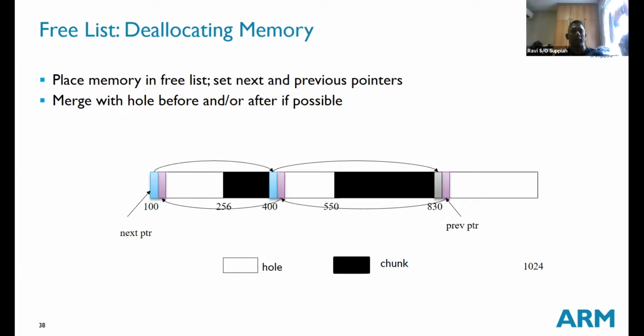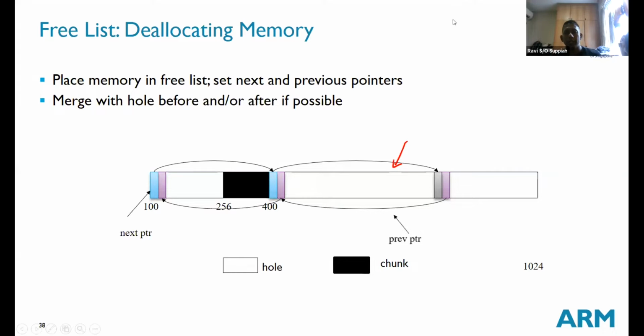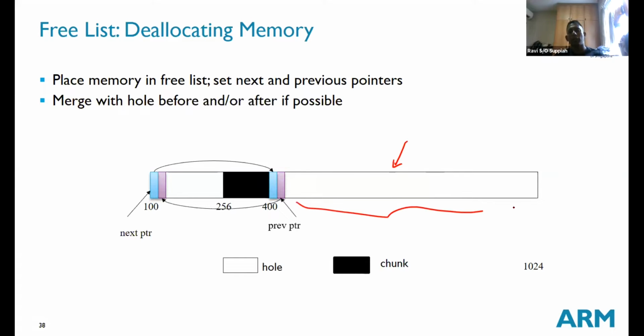Okay, so now let's look at how we can apply this back to this example. Given this example, let's assume that I do a free of this. Previously this memory chunk was occupied, and I do a free of it. When I do a free, that means I'm telling the system that this chunk is no longer needed. Once I do the free, I can readjust my previous pointer and remove that particular entry from the list, and also remove the next pointer and remove that from the list. So now I've practically merged both of them together and created a single one.